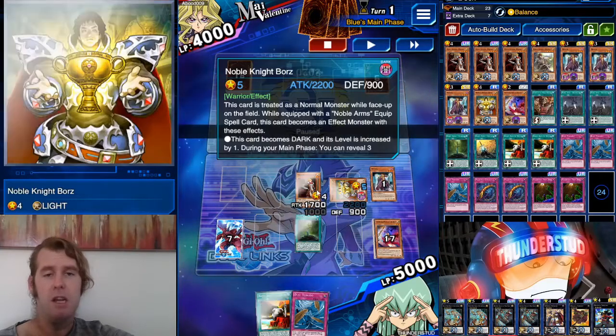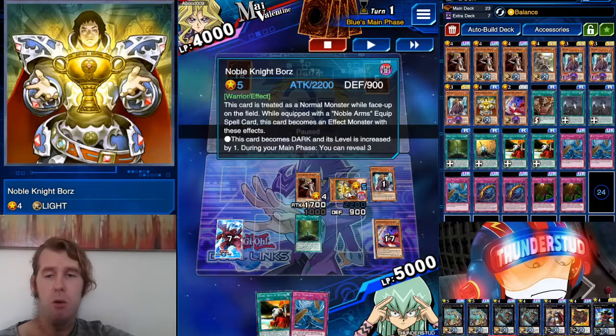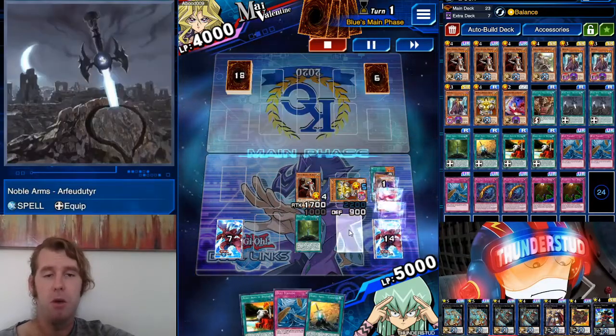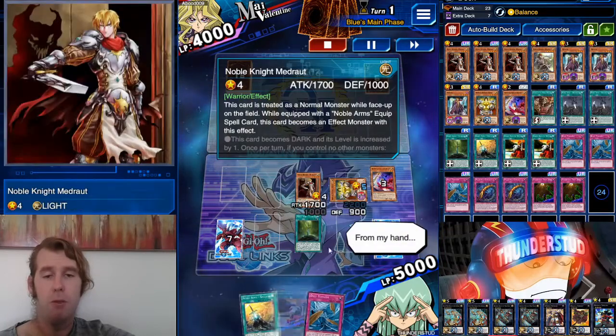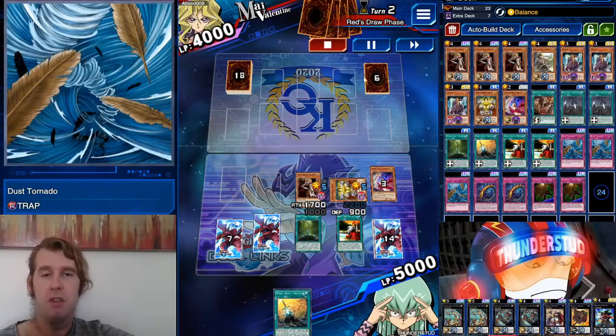Now we just need another equip on our Mordred to make him level 5. So we use Boars' effect, you show the Gwynnifer 2 other equips. This way you're always going to have an equip put on Mordred. We get one in our hand. We already had one with Destiny, granted. But we also get to set our Dust Tornado.